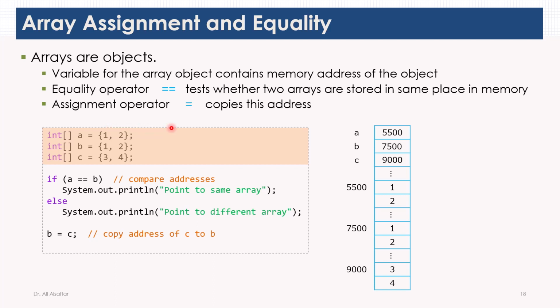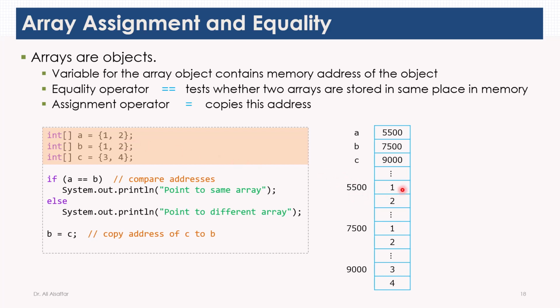Let us have a look into the memory, how these arrays are stored. Since arrays are objects, when the system creates the array, it creates the index variables in a place different than the place of the identifier A. Let's take a look into this example as a sample of a memory when we defined these three arrays. When we declare the array A with the constants 1 and 2 as index variables, assume that these were saved at address 5500.